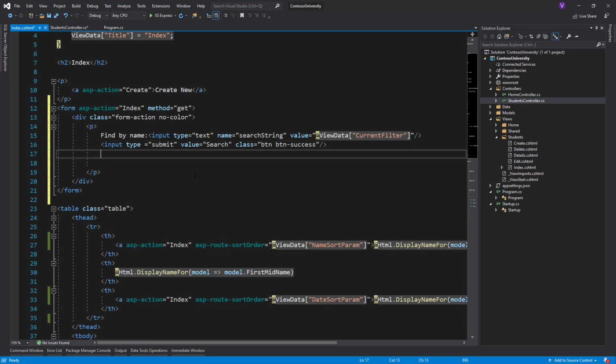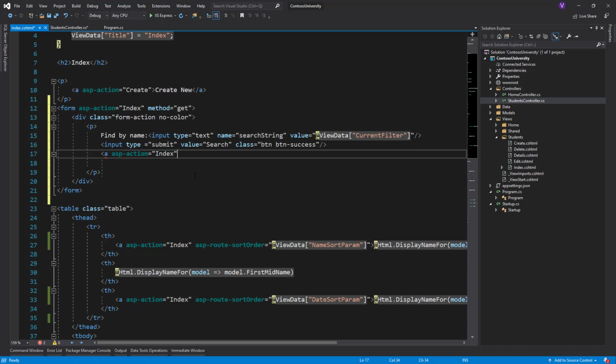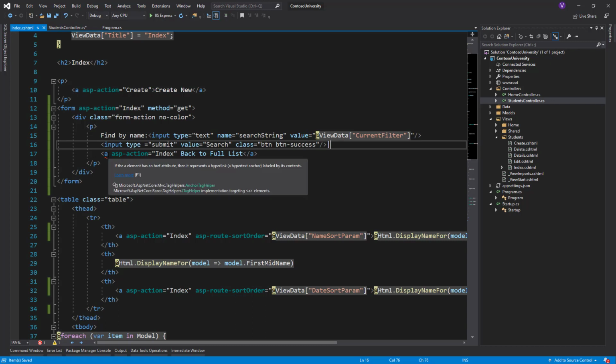And then we can write ASP action index back to full list. Another link which has an option to give us back to the full list of our stuff. Back to full list. Okay. And here we need a small separator. But why is it in red and not happy again?